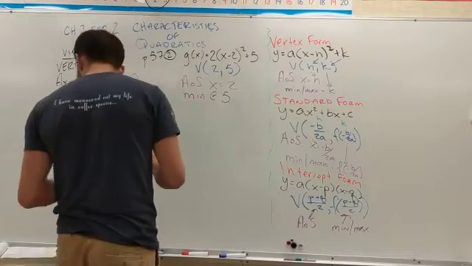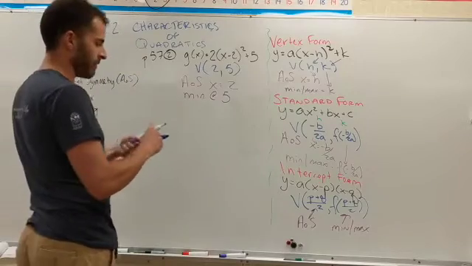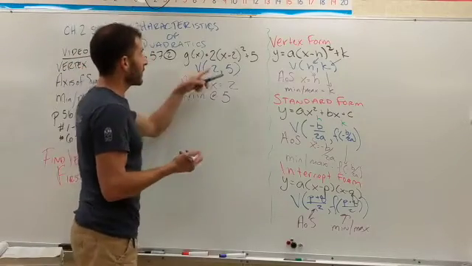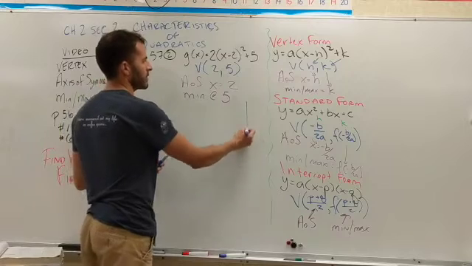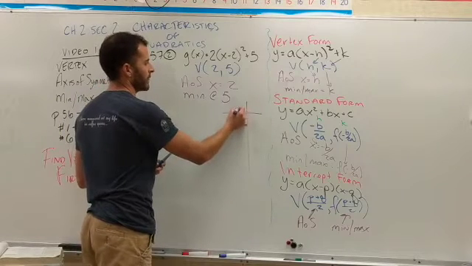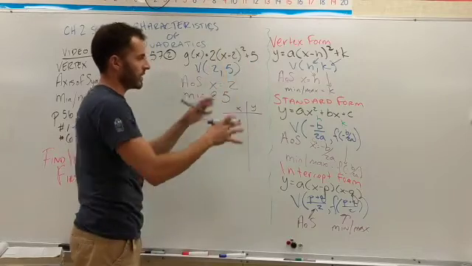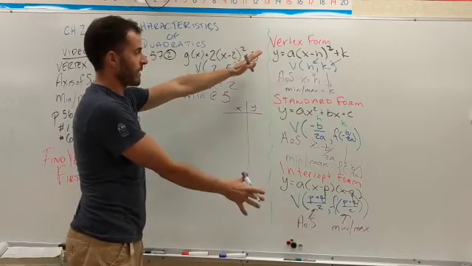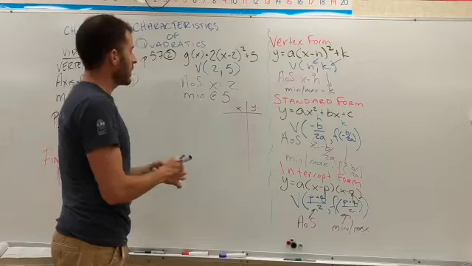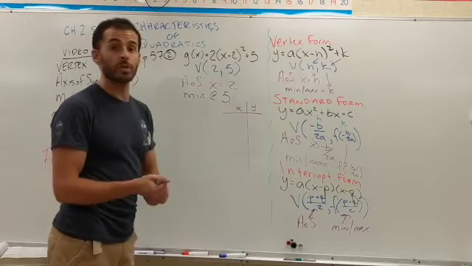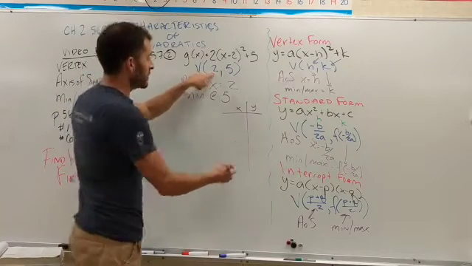How do I know it's the minimum? Does it tell me to graph? Yeah, it tells me to graph. So guess what I'm doing? I'm going to graph. Now that I know my vertex, I can make my t-chart, x and y. I don't have enough room right here, and I don't want to erase that for the next few problems. So if you remember from section 2.1, this is my middle point.